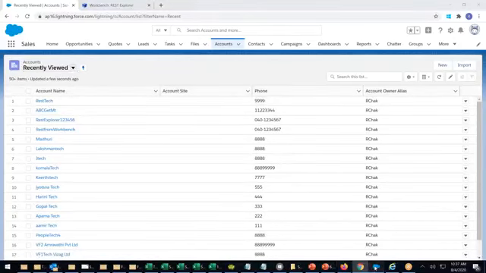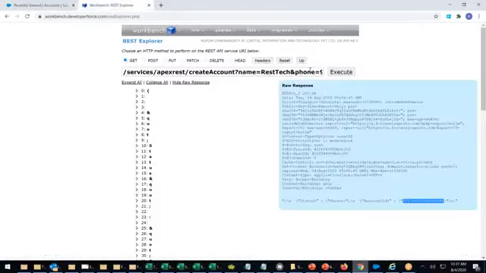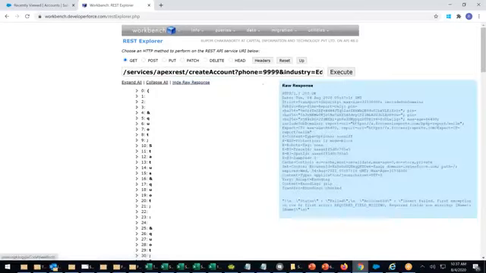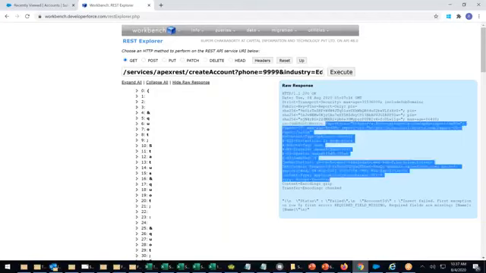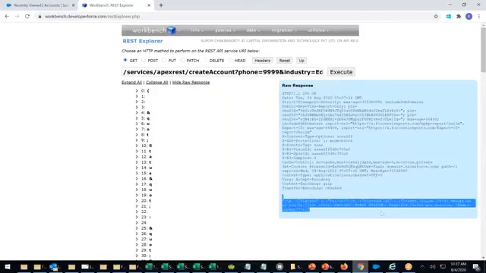It's working. Suppose somebody doesn't give the name, the name is blank, for example. They don't give name. They start with phone and industry. Execute. Right? Response. So that status failed. Account ID, insertion failed, as the required field is missing. Insertion failed, required field missing, because you didn't give the name. And you got a response. You got the response from here.